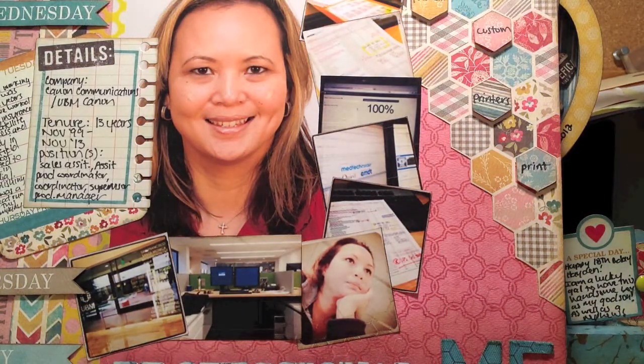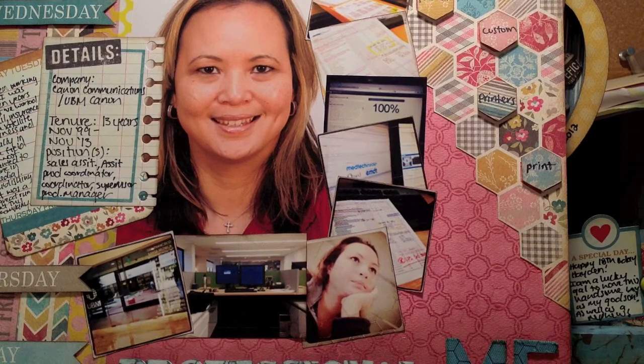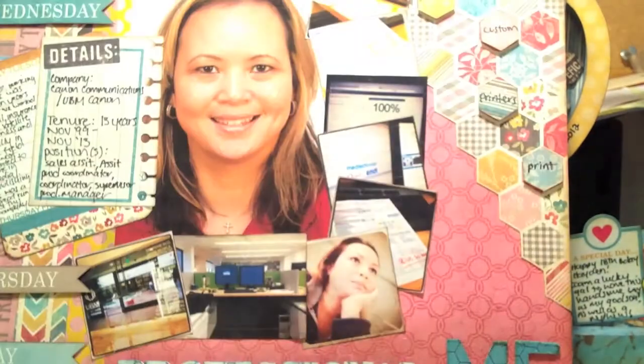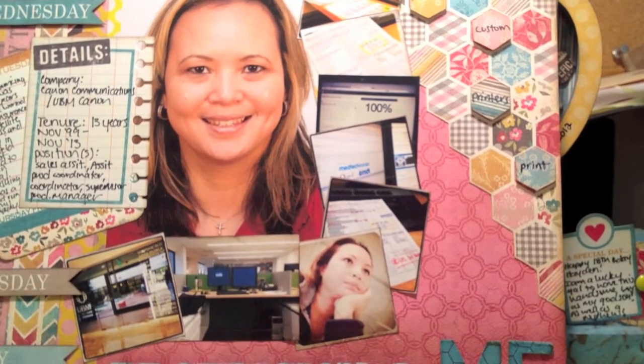Okay, so I had shown on a previous video that I had gotten quite a bit of my Mind's Eye stuff, and I used as much as I possibly could, so I have quite a few 12 by 12s left. I'll have to figure out what I'm going to do with the rest of this paper. I still have about 4 to 5 full sheets, and then some excess that I cut up, and still a ton of embellishments. So this is going in my unfinished bin because I usually have to put it away and then do something else with it until I can do something else with it.